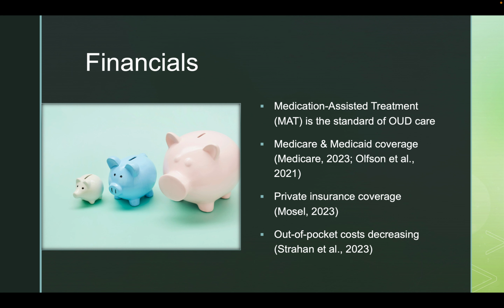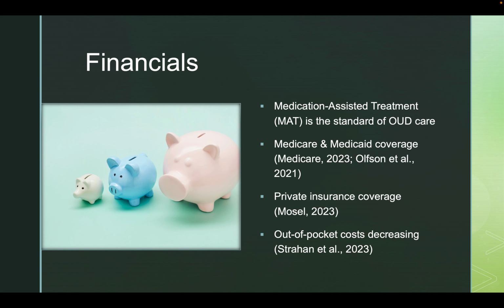Financially, the standard treatment for OUD is medication-assisted treatment. So Medicare and Medicaid offer the best buprenorphine coverage for OUD. Up to 80% of pain management services will also be covered by Medicare, but the patient will likely have a copay and be required to pay for a portion of the provider services.